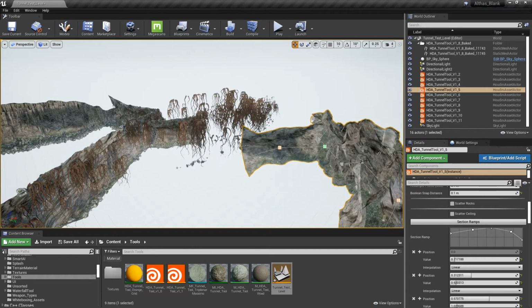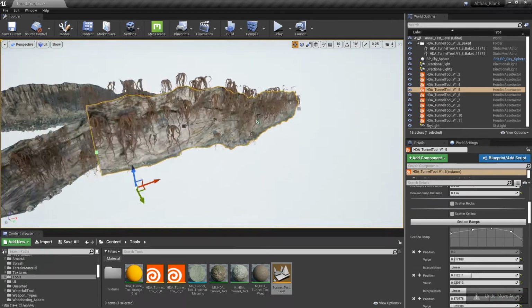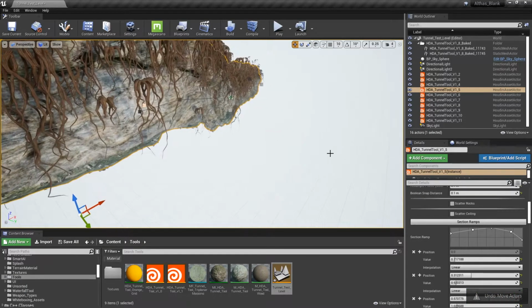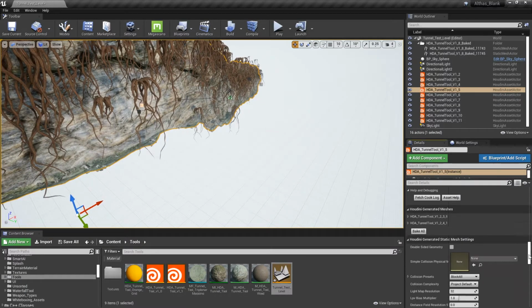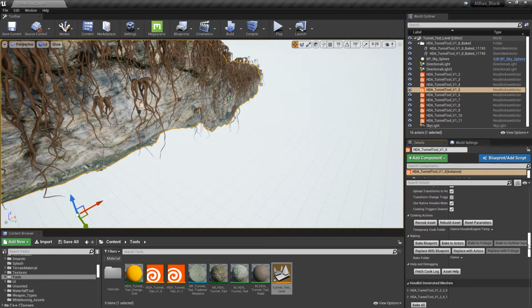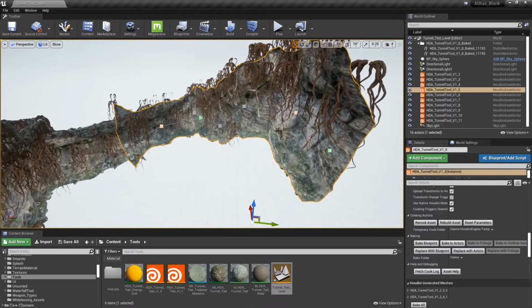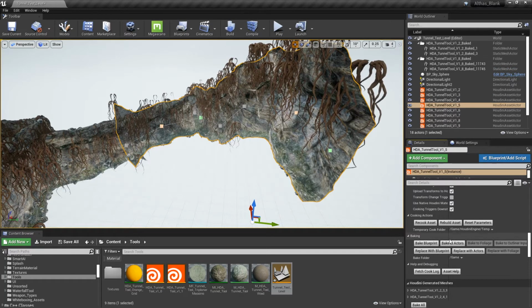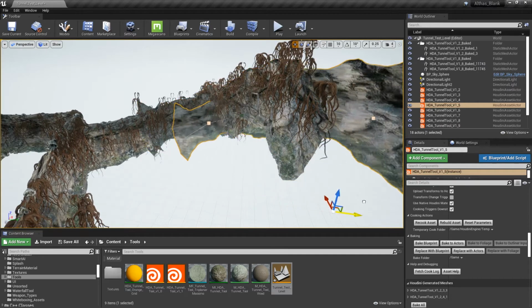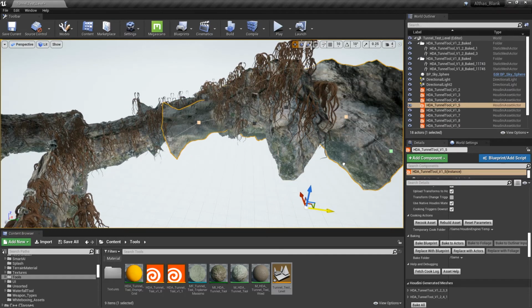So, yep. Now we've just got the right section. That's why I'm moving it around and undoing, just to check it is the right thing. And then if we go all the way back down again to the baking section, we can click Baked Actors, and that's now created these segments.